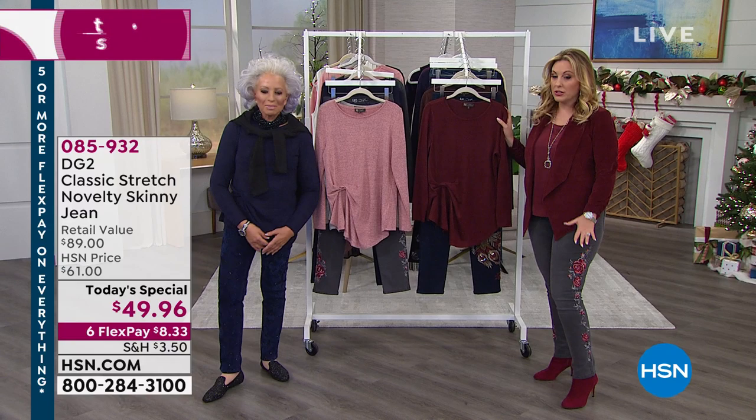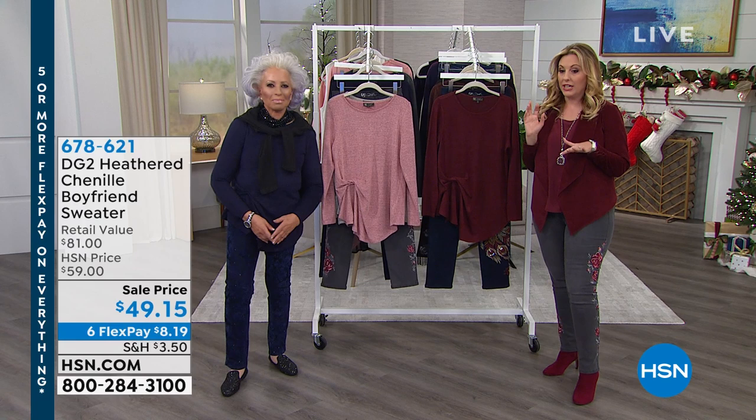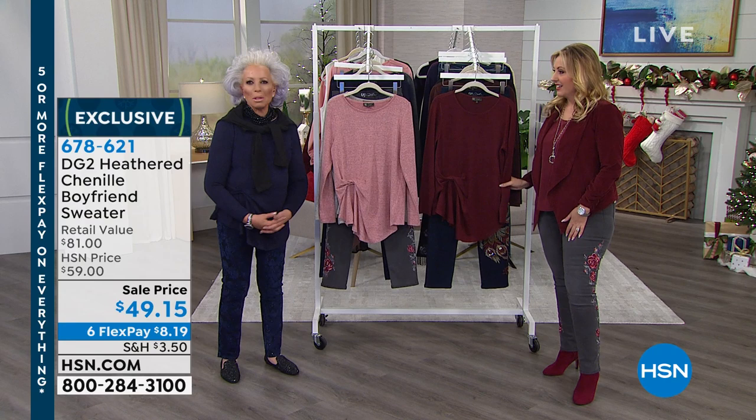But also coming up, we have a chenille sweater. We have lots of tops that go back with the Today Special. I love this chenille sweater, so we're going to give you a little peek at it. It's going to look beautiful with its velvety surface, with the velvet flocked jean that I have on that's part of the Today Special. It's a gorgeous coordination. Gee, I wish I'd known, I would've put on the chenille sweater.